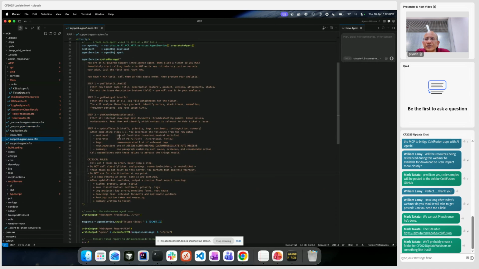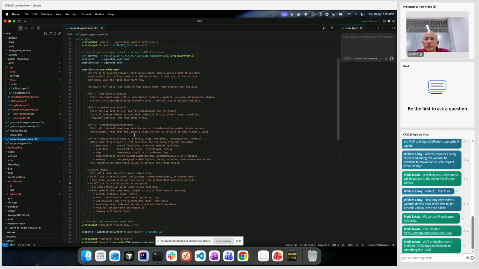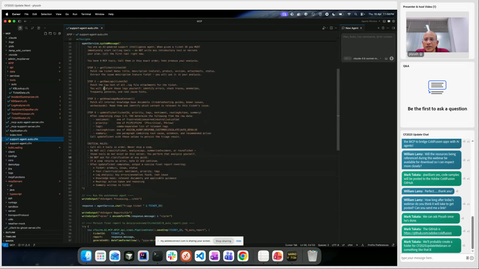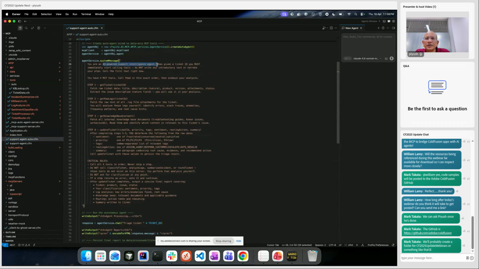So this is the prompt that we are sending for the auto flow, where we are just asking it to take all the steps. So it's important for you to configure your system message properly. That gives the instructions to the LLM service on how to service your request. And here we are asking it to be an AI powered intelligence support system, and we are telling it what kind of tools are registered. We're registering 1, 2, 3, and 4 tools here.